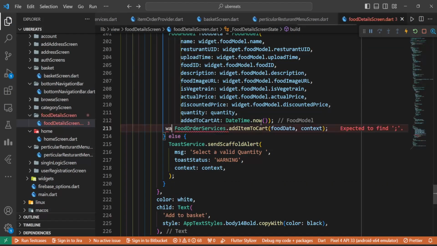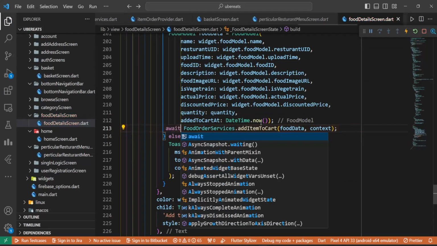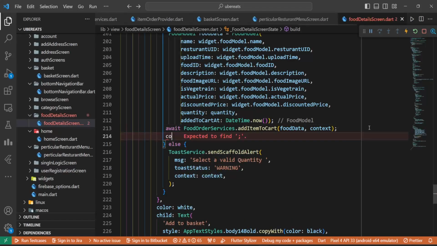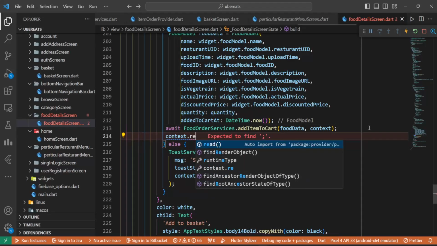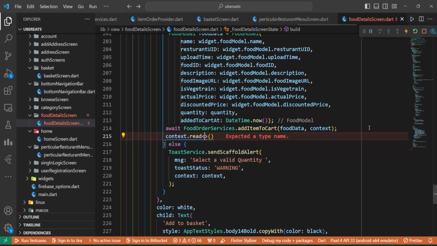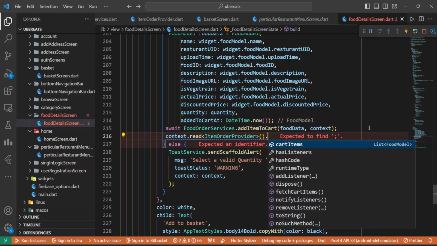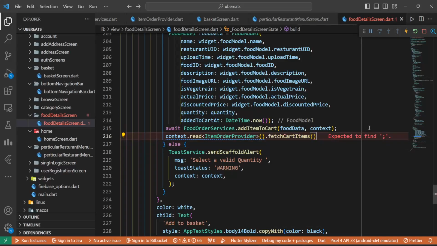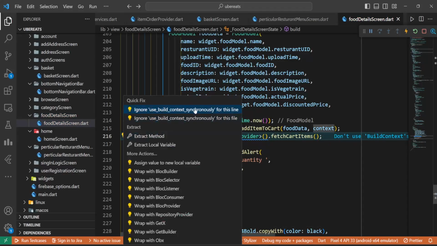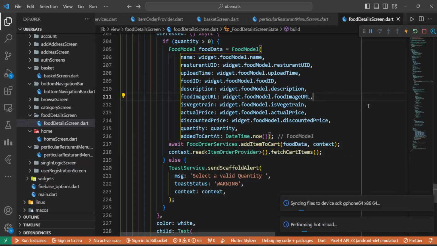we will go with await here. After we have added the food, we want to go with context dot read, and it's going to be item order provider dot fetch cart items. Now we will ignore this and let's save it.